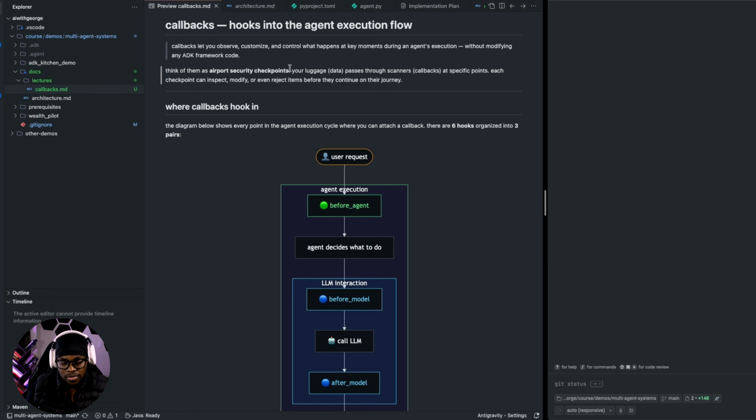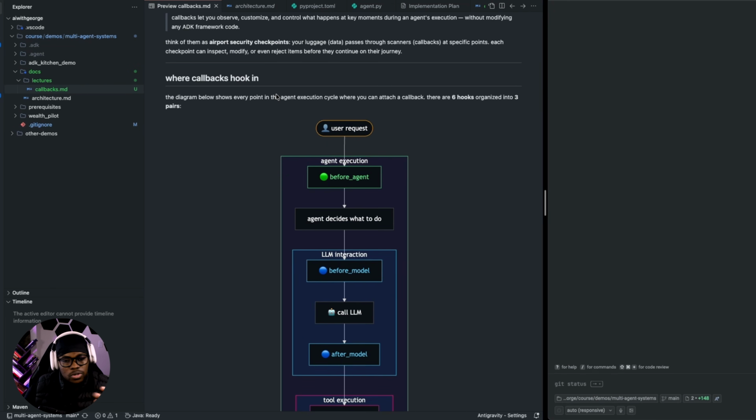You may not leave with everything you came with. So, a modification. And as well, there may be a rejection where you're stopped from proceeding with your flight. So those checkpoints are exactly what callbacks are in ADK. They are standard functions that you can declare, and that can help you control the flow or the execution pipeline or workflow or process of your agents.